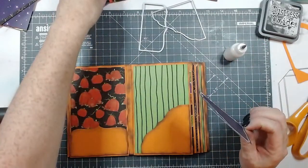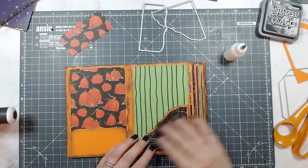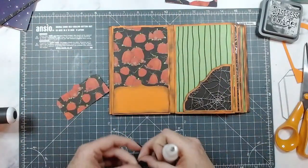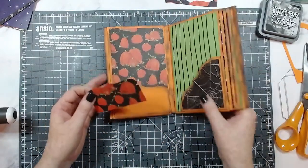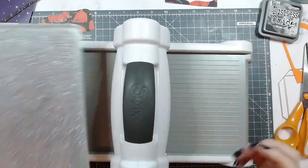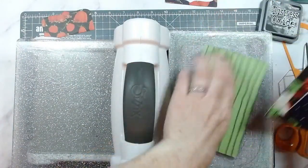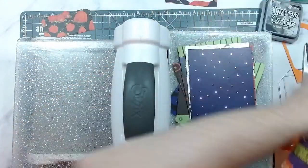Now, I might have got away with that if this wasn't double-sided. That's the only one in the paper pack that has the same pattern on the other side. Now, I make boo-boos like this a lot, so I don't mind doing it live. That's fine, because I can show you how I fix it. It's a little bit more nerve-wracking if that happens on Create and Craft or something like that, but you kind of learn to live with it. You're going to make a boo-boo, and a boo-boo's a boo-boo. You move on. Unless it's absolutely terrible, but that's never happened before, so luckily my boo-boos have been small.